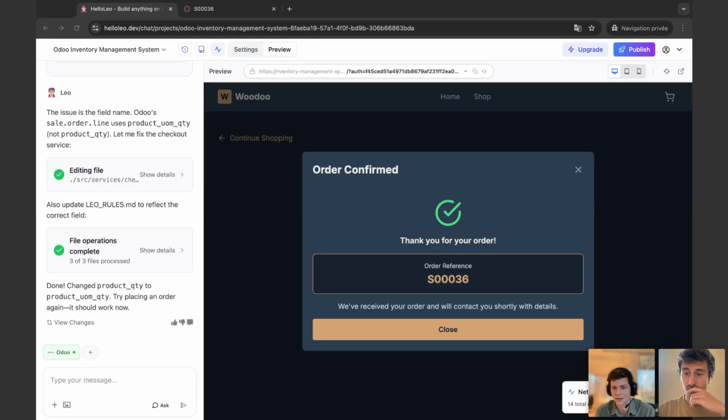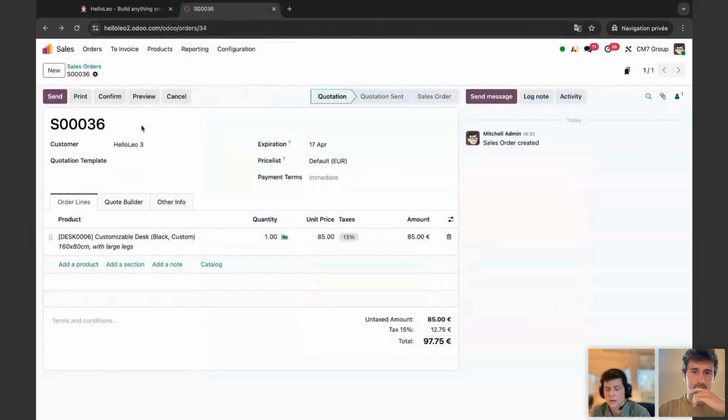Yeah, definitely, no worries on that. Once you share your API key with Leo, Leo understands which instance you are on, and so he knows the different way of interacting with your Odoo instance. So no worry on it.